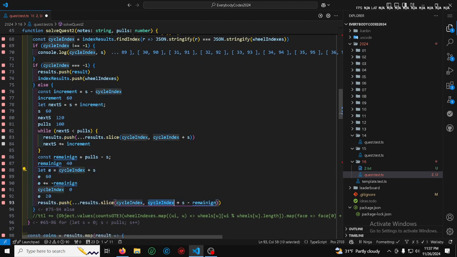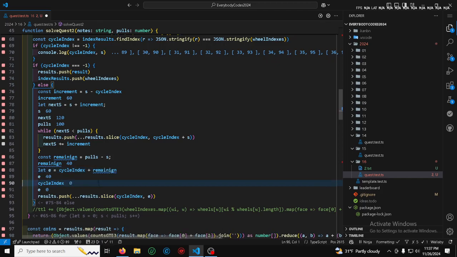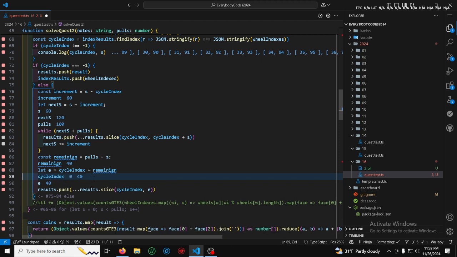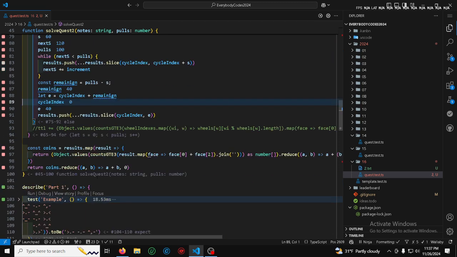Hey, maybe we use the variable we're playing around with. Crazy idea. So slice from 0 to 20. I need to add 40. Can I just add remain? This seems like what I want, actually. Drop that one. Okay, it's not working, though.